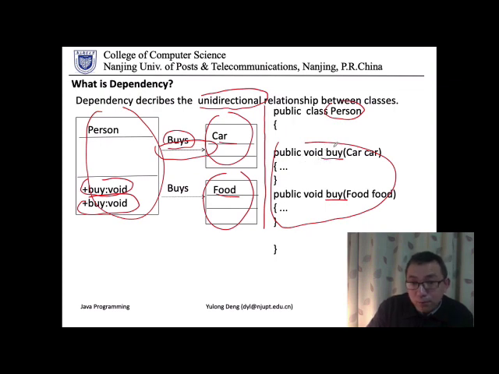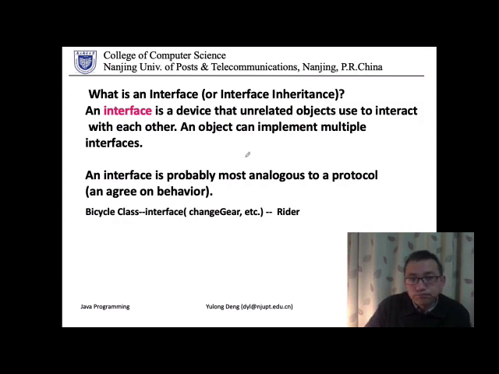Here we know that we buy different things, so these objects as a target of the operation, we put this object into the parentheses as a parameter to the buy method. So inside the code, we describe this dependency as a method invocation. In the method, put this target as a parameter to the operation. And the operation method, we put into the class. This is dependency.